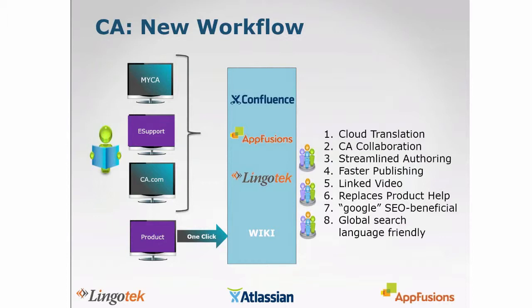With Confluence, we can include lots of rich content like videos. And as we begin this large process, we're moving from static product help that's delivered within the product UI to something that's more dynamic and live for our customers on a Confluence wiki. And because this is all done and architected well in Confluence, we've got rich SEO capabilities, and the information is all out there on the internet available to our customers from familiar Google or Bing searches. We're hoping it's going to lead to a lot more collaboration and satisfaction for our customers. Next slide.